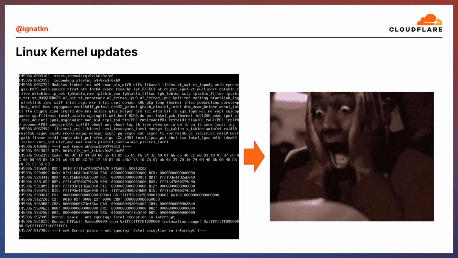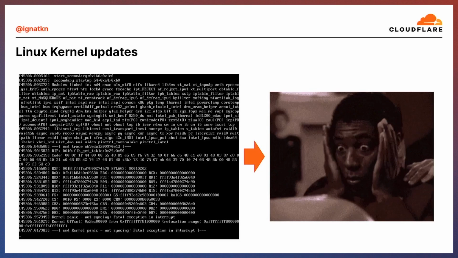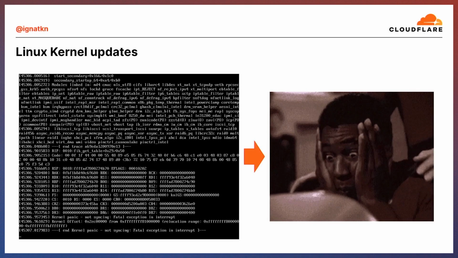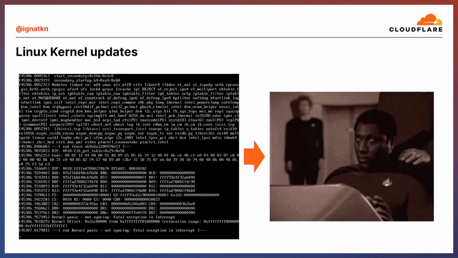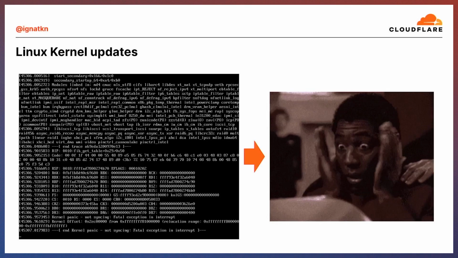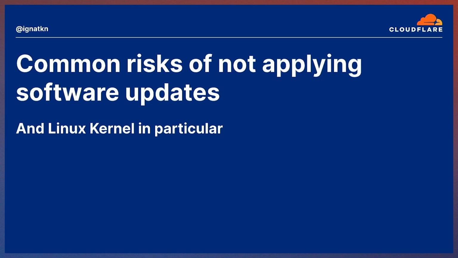So we don't like Linux kernel upgrades, and I have seen in many places and talked to many people that people try to avoid them as much as possible. Whenever there is a kernel upgrade, they try to push it out, do something else, and find an excuse not to do it. But there are risks, right? Why should you apply updates, and Linux kernel updates in particular?